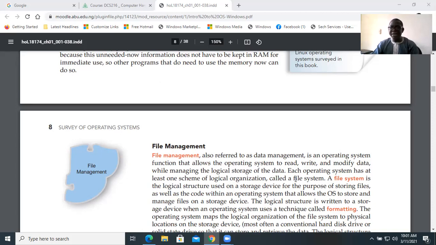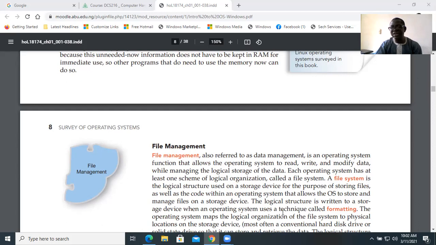I take it once again. A file system is the logical structure used on a storage device for storing files, as well as the code instruction within an operating system that allows it to store and manage files on a storage device.